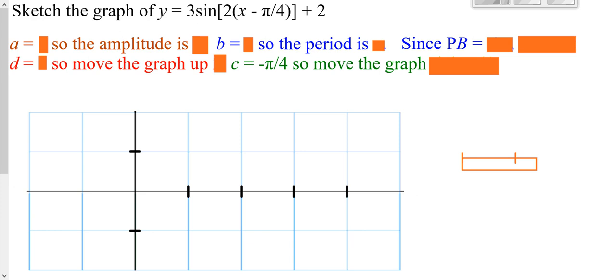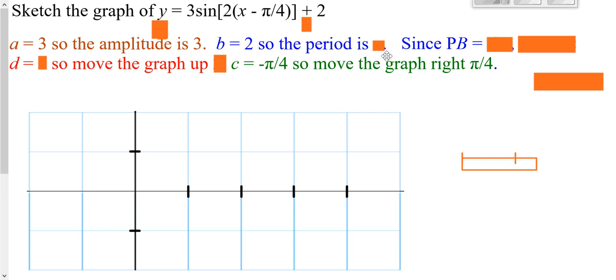So let's go ahead and identify our amplitude, our period, our phase shift, any vertical shift, and then we'll go ahead and graph it on this one. So amplitude is always the absolute value of what's in front, so our amplitude is 3. Now your phase shift would be pi over 4 to the right. Our B value is 2, and our normal period is 2 pi, so we can set up our peanut butter equation: B times the period is equal to 2 pi. We get our period times 2 is equal to 2 pi, and we get our period to be pi.